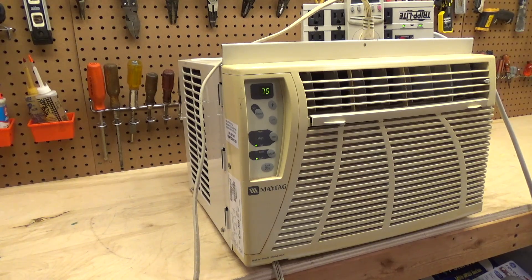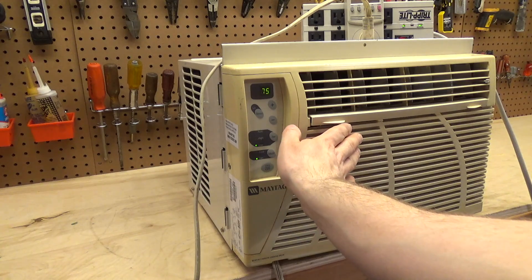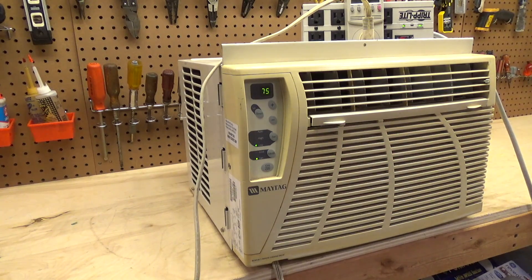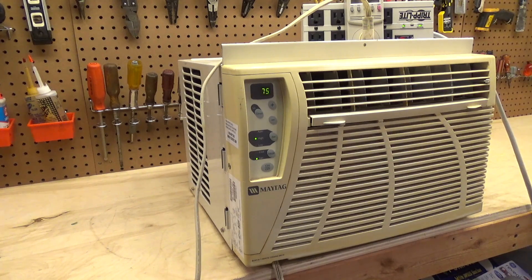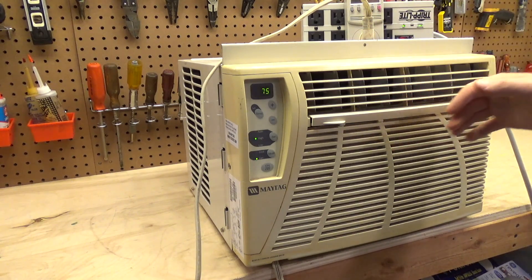This is very loud right now, but I think it's mostly condenser noise. I've never been able to test this in the window before, so we might find it's not intolerably loud once installed. The register does not point up, so there is some recirculation, but three or four feet away there's still plenty of air. On low: 1.10 amps, 122 watts, power factor 0.93. On high: 1.30 amps, 147 watts, power factor 0.95.